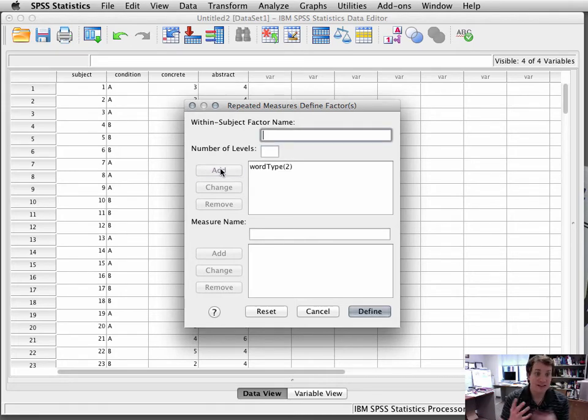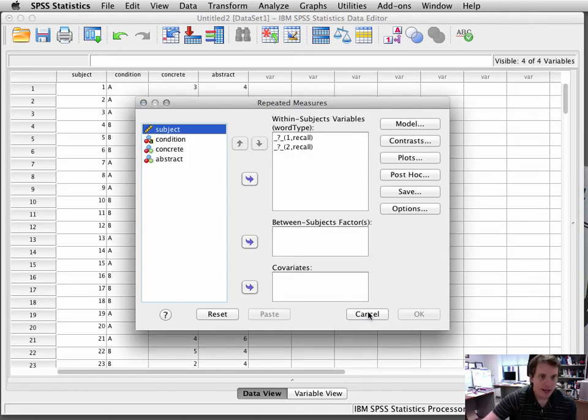And of course, for this experiment, that's all we have, that one within subjects variable. So that's all we'll put in. Down here, we need the measures, okay? Now, we only have one measure in this experiment, one dependent measure, and that measure is recall. That is the number of words recalled. So you can call it whatever you want. I like to call it recall. And then I click Add. Now we're ready to define our variables for this analysis. So we'll click Define. Okay?